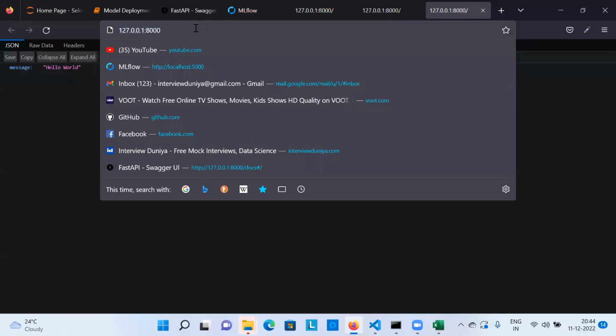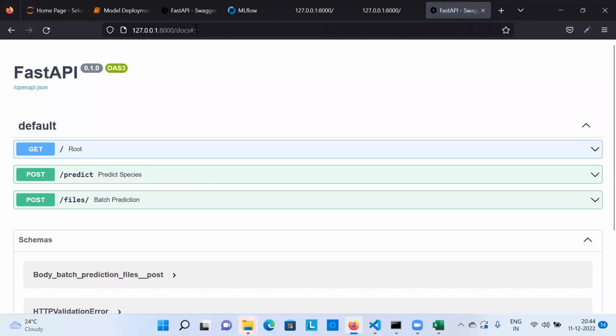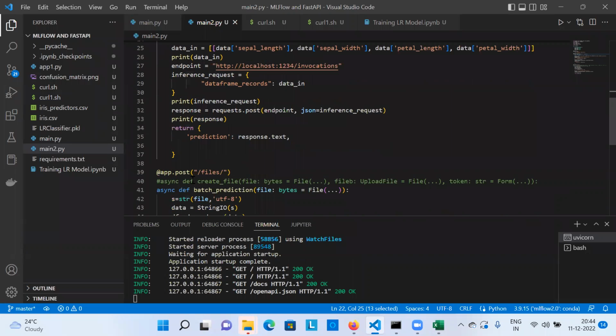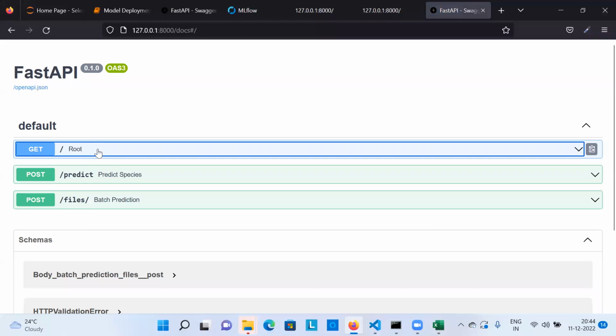So now to access the endpoints, you just need to append docs. So here you will see these 2 URLs are coming. So these 2 are nothing but coming from this part, basically. First one is this one, and another one is this one. Okay, so these 2 URL endpoints will be reflected here, and this is the default one. Okay, so forget about that one.